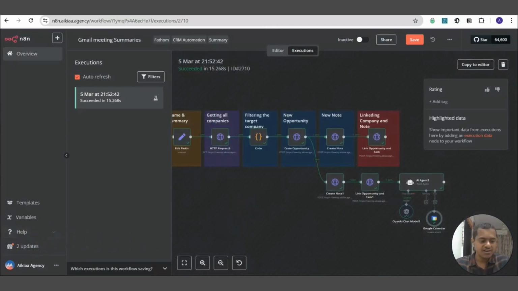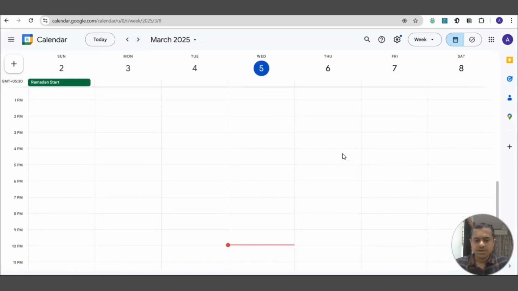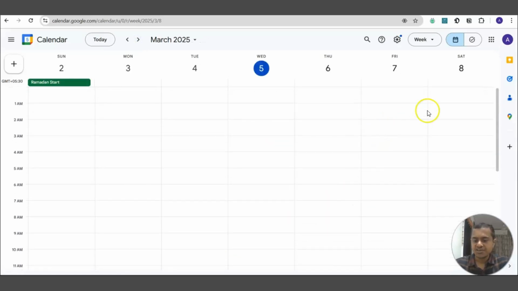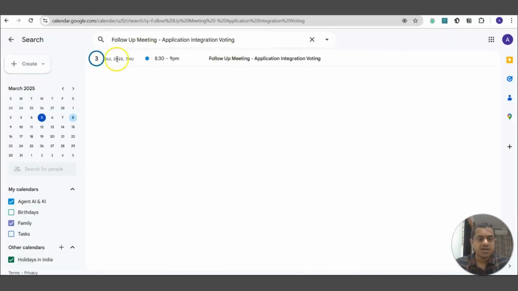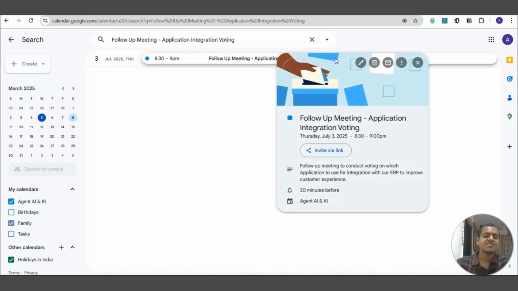Now let's see our Google Calendar if this meeting is scheduled there. So here is our calendar, and there are no meetings scheduled now, but since the workflow was successful, let's see if the search bar shows us something, and it does. It's on 3rd of July, which is 3/7/2025, right? So maybe the AI agent confused 7th of March and 3rd of July, because we just provided it the number.